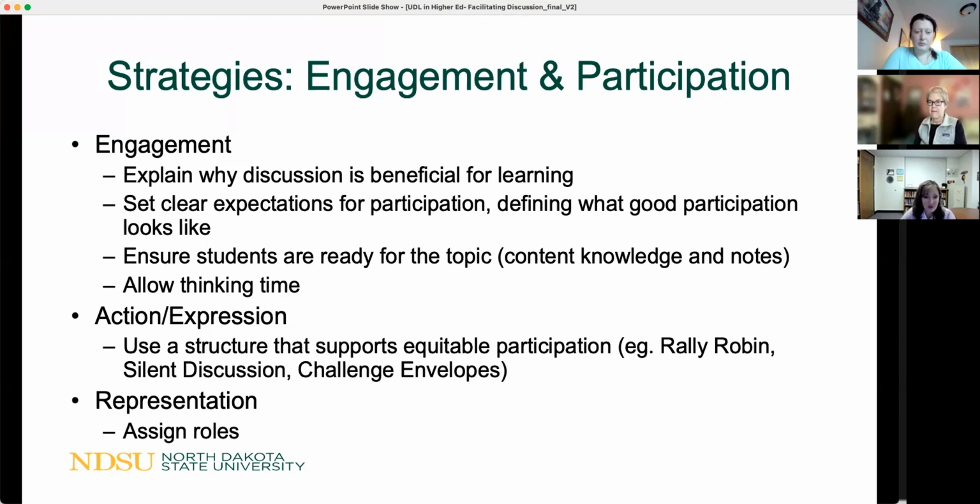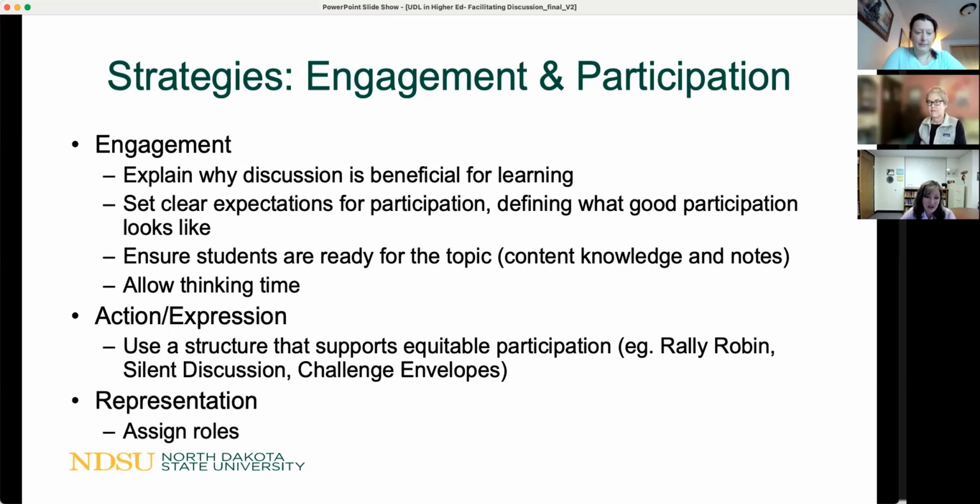And what that does is it really takes care of those dominant talkers, and it takes care of the students who may not jump in. They have to, because it's their turn now to be first or to go next and to add on to the conversation. We'll put some more out there. I won't describe all of them, but there are some really great ways you can get things started in your classroom if you just need a little bit of support getting started with silent discussion or challenge envelopes, all really good things that I've used in my own classroom with a lot of success.